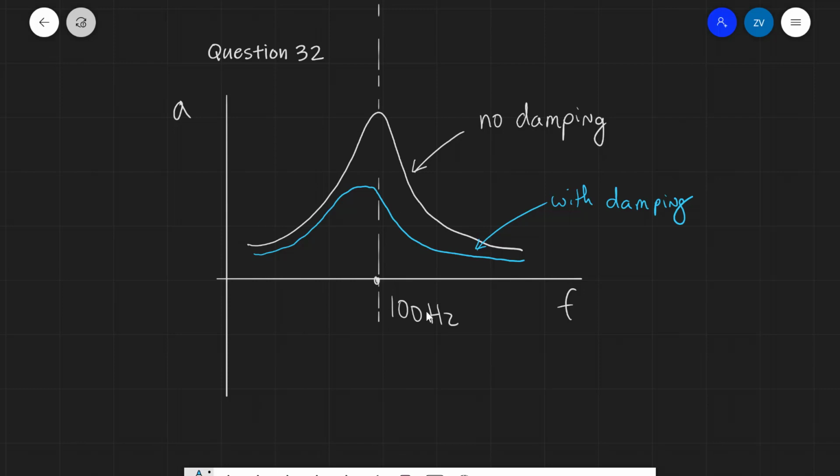If we were to introduce damping into the system, two things happen. First off, the amplitude is lower across all of those points, so we can see that this curve is spread out. Additionally, the peak is a little bit shifted towards a lower frequency, which is a frequency to the left. So as long as we have mentioned those two rules, we're absolutely fine. So just double check, yep, the peak is shifted to the left and the amplitude is lower. Therefore, the correct answer is D.